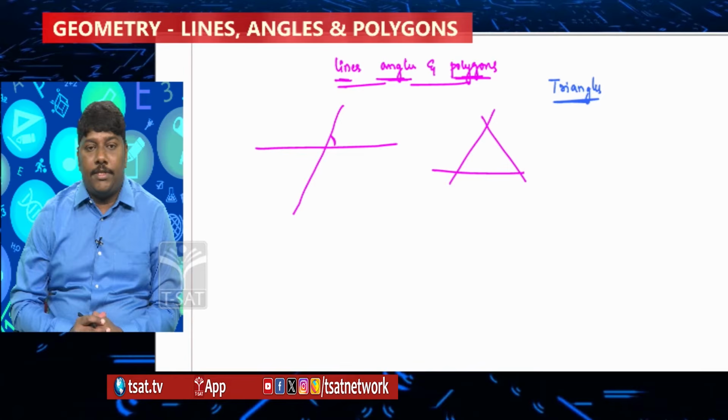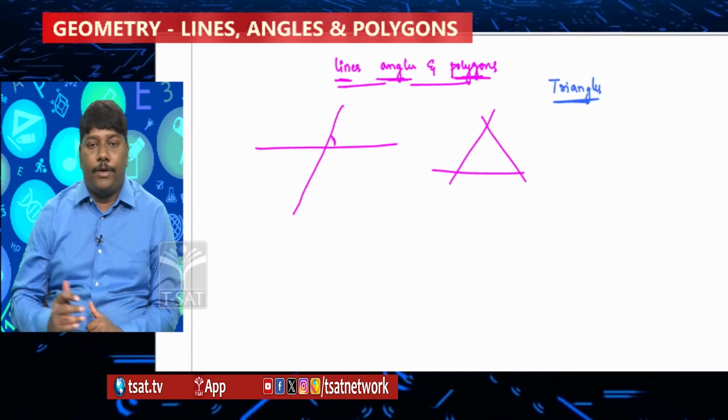All these things will be represented on a coordinate plane, on an xy plane. First we'll start with the location of points. Then we'll find the slope of a line. Then what happens when two lines intersect, where exactly they intersect, how much angle they make with the x-axis, how do we locate it, how do we find the image of those lines. All those things we'll discuss in coordinate geometry.